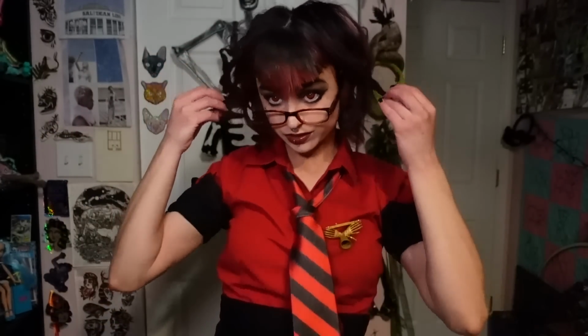Yeah, let me fluff up my hair a little and put my heels on, and then we will do a full reveal of the entire look. I am super happy with it so far. So this is the final look. I really like it. The only complaint that I have is the hair.